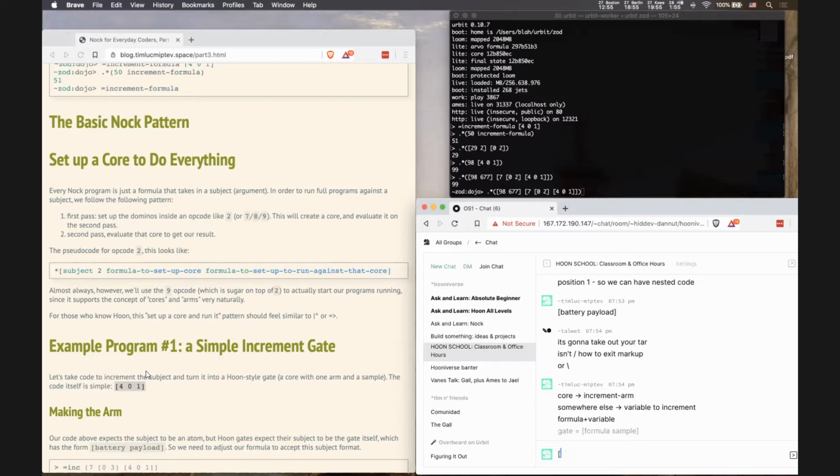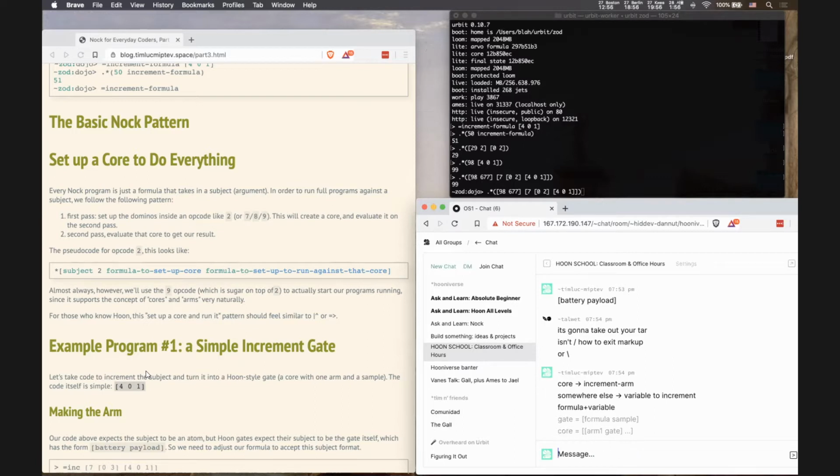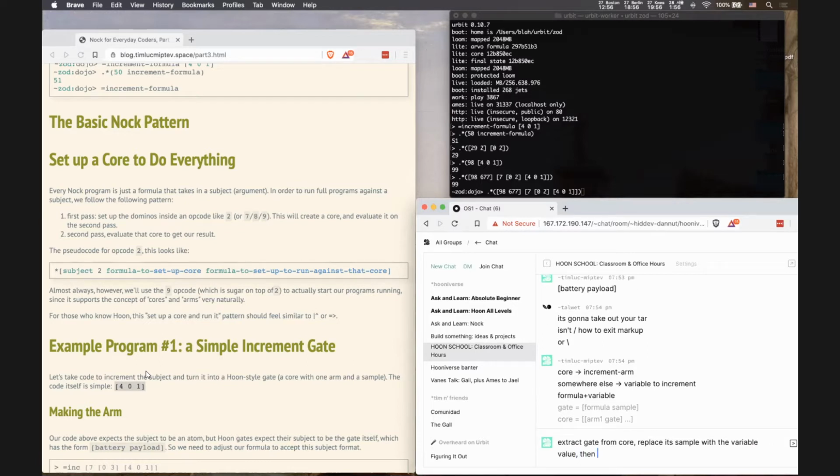So then what we can do is we can start doing things, and our core has arm 1, but then it also has our gate and all this other stuff. So what we want to do is extract the gate from the core, replace its sample with the variable value, then run the formula.